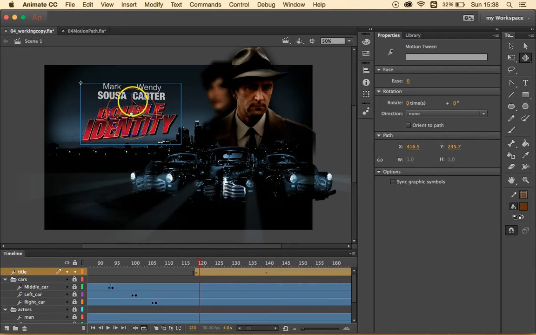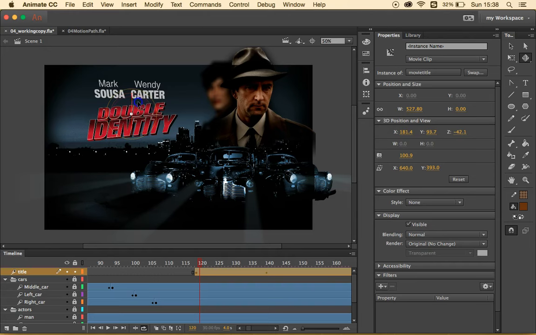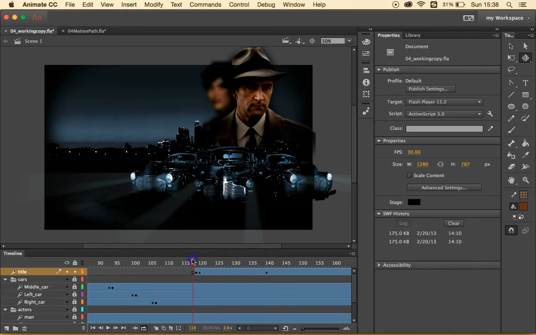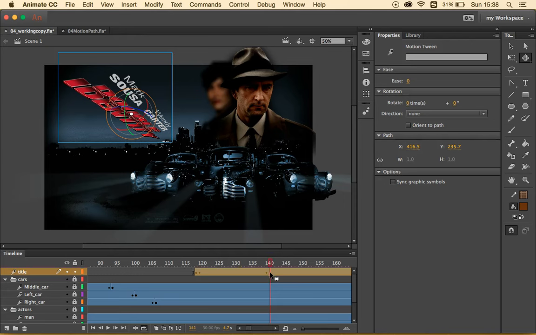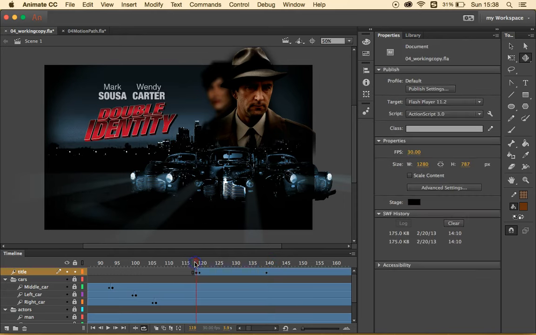So this is the y-axis. I should drag this. Okay, like this. And then I can preview, and it will move like this.